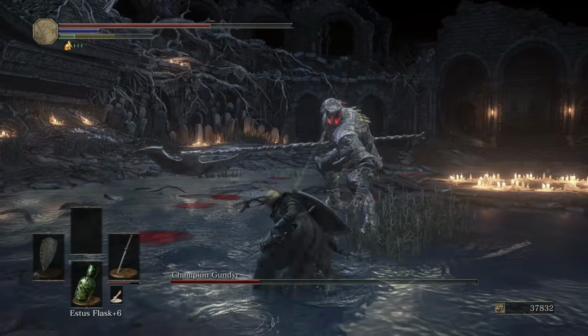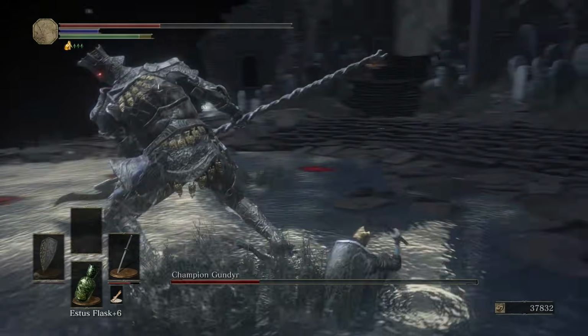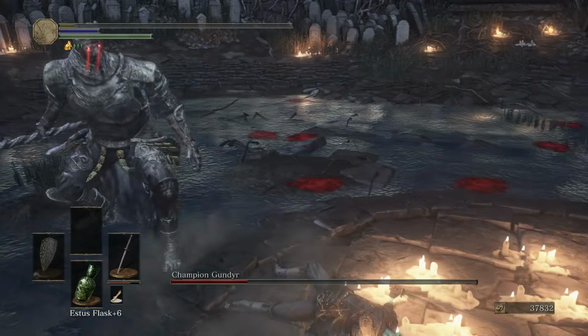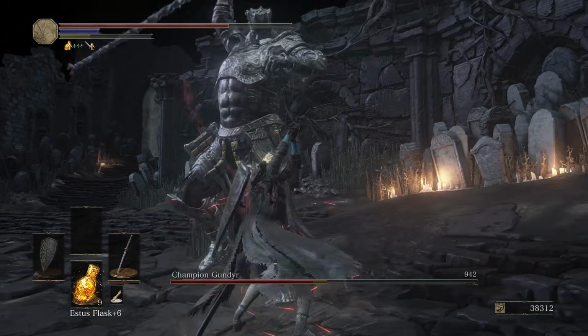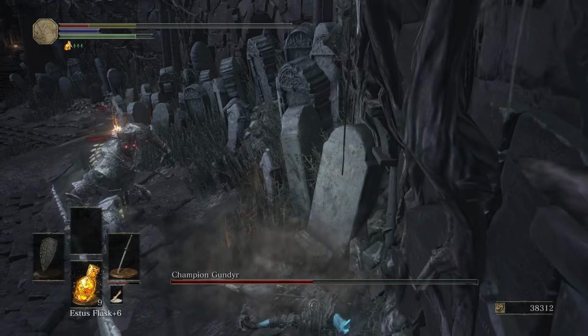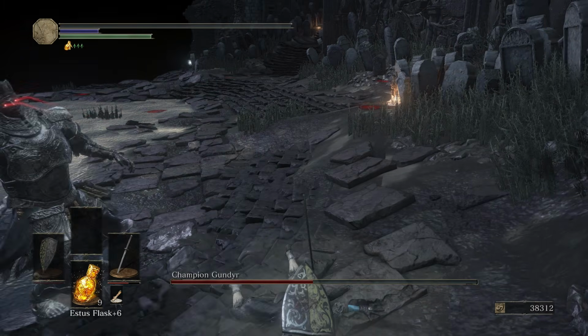I'm not joking when I say I feel like this boss gives you possibly the least moments of downtime in the entire series. I rarely felt like I was safe to heal even directly after dodging one of his moves. Two, he should be called Champion Stunlock. This guy has the ability to knock you on the ground and keep you down for so long. I would tap the roll button and I would stay down for what felt like hours.